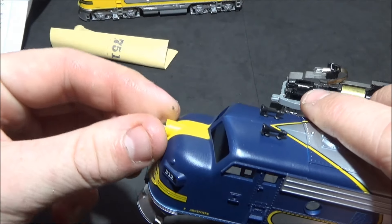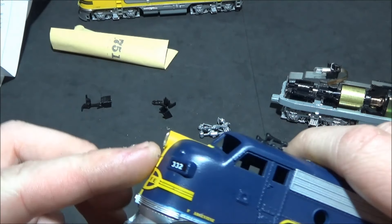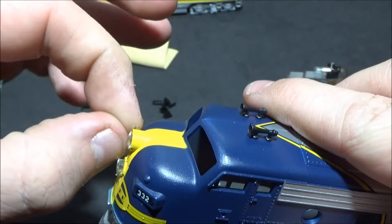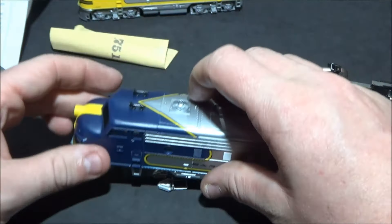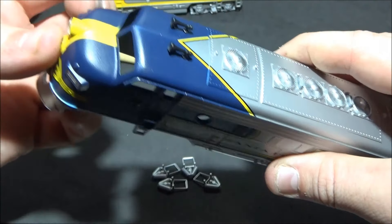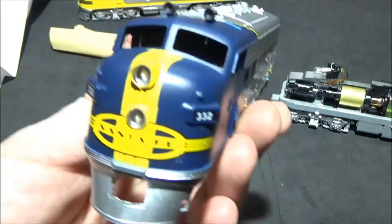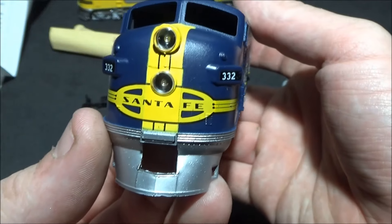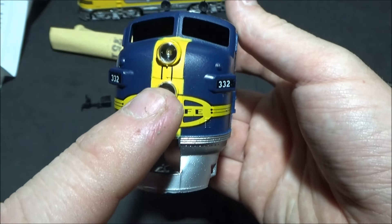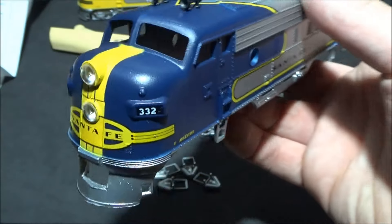Now let's insert the glass. Some of them you do need to glue because some don't lock in that well, but these ones go in really nicely — just popped in like that. It's not that hard doing these. What I really like is how these have been done — they've got a small tiny dot inside them which is part of how the mold has been done, and it makes it look like there's the actual bulb inside. That's a really cool feature, and it just brings the whole head of the loco to life.